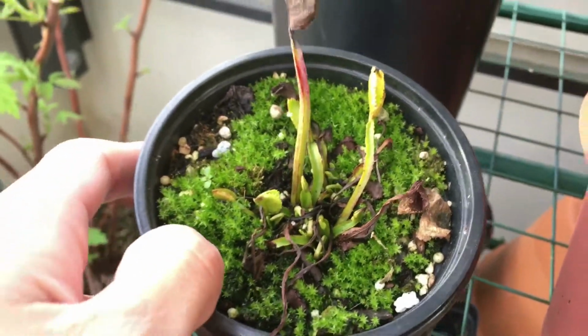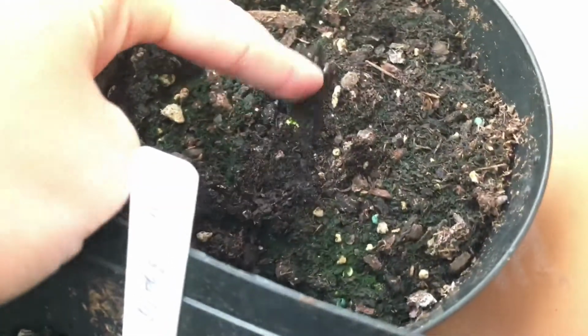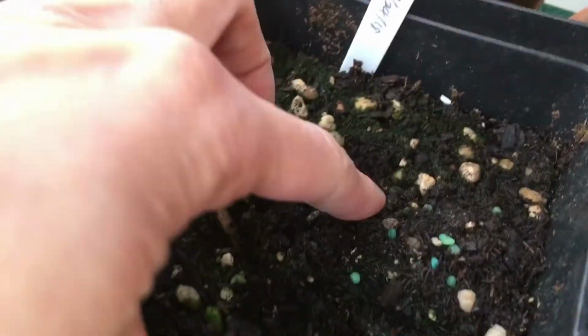Yeah, this guy, Venus flytrap, looks the same. Garlic, nothing for this one yet, but then this guy over here, you can kind of see the sprouting is pushing out the soil. And if I kind of move the soil away, you can see the leaves coming out. That's garlic. Pretty cool. I'm excited to see what it looks like. Probably just gonna look like one of the bulb plants, like onion or something. I can't see anything from this one yet. Hopefully it's not dead.